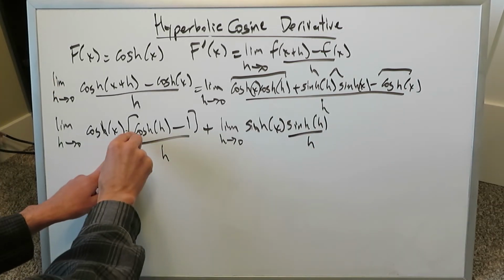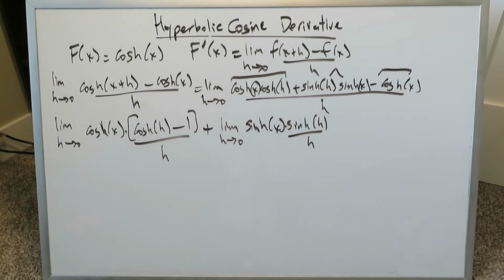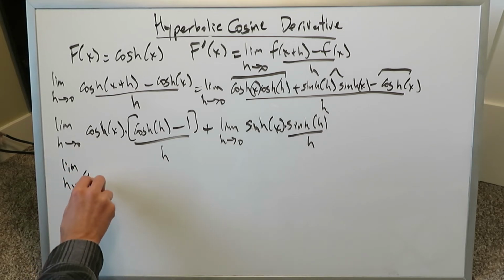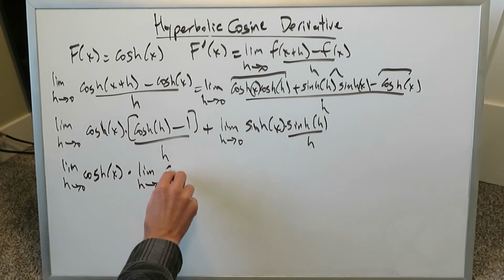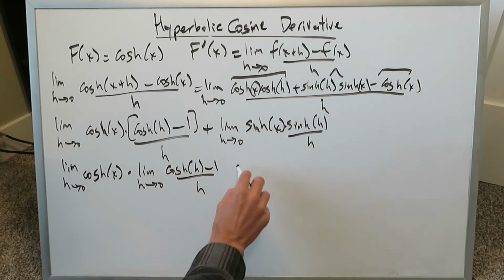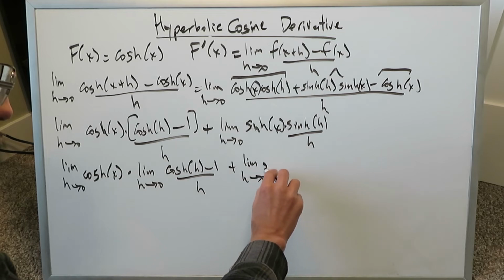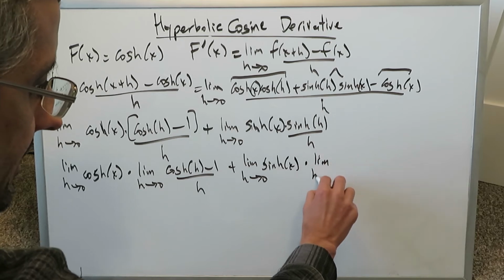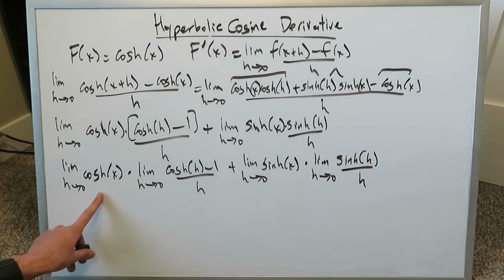We have these things in a product relationship, this with that and that with that, which I'm going to separate now using their individual limits, using the product property of limits. Limit as h approaches 0, we have cosine hx times limit as h approaches 0, we have cosine h of angle h minus 1 over h. You see, you get an indeterminate limit form come over here, as you will right over here. Limit as h approaches 0, you have sine hx times limit as h approaches 0, you have sine h of angle h over h.